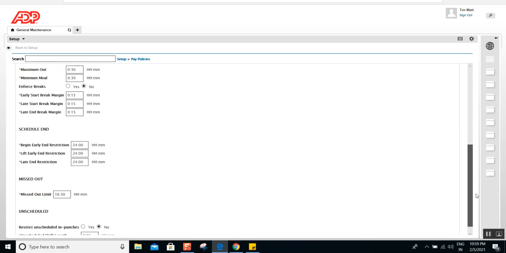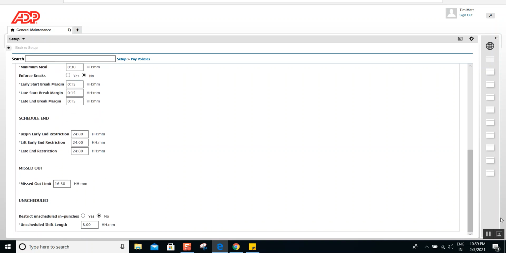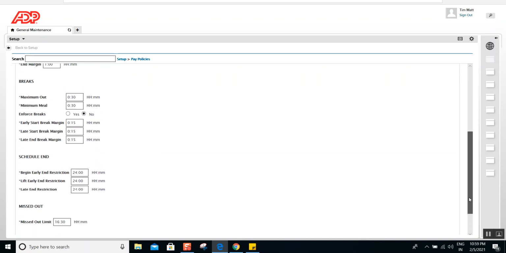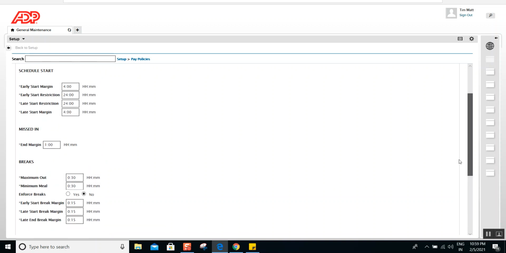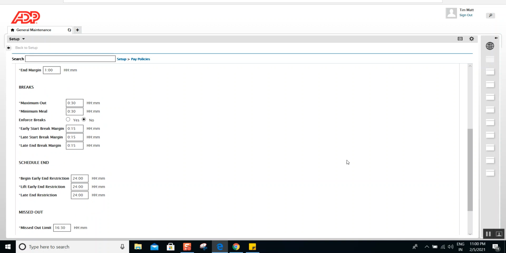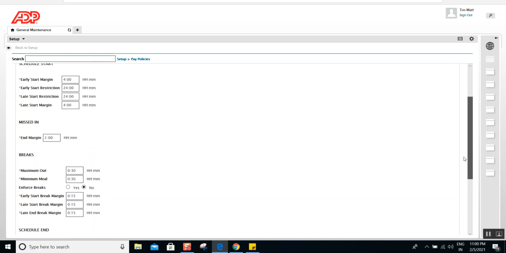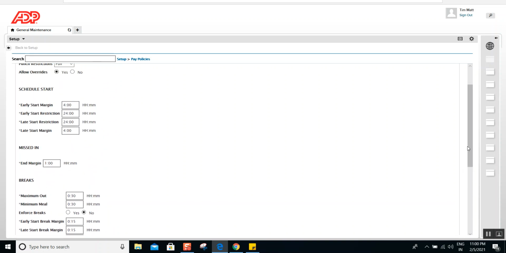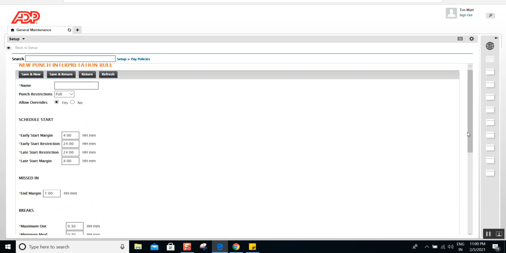So as you can see, it has more fields, but again, we don't use all these fields. So you don't have to worry about all the fields that you see on the screen. I will tell you which fields are the most commonly used ones, how to go about setting them up, and what the usage of those fields is.